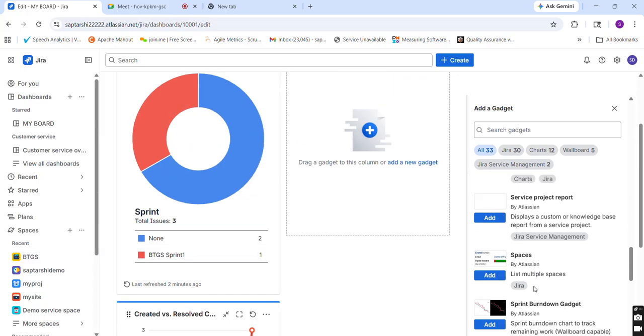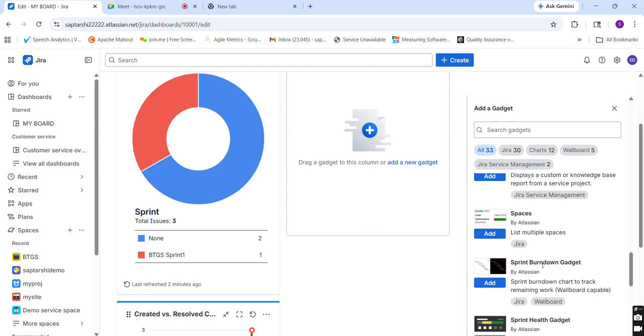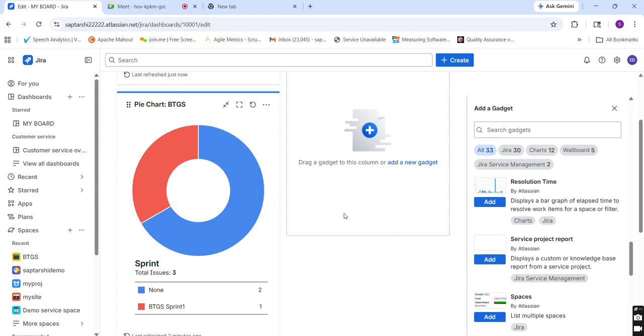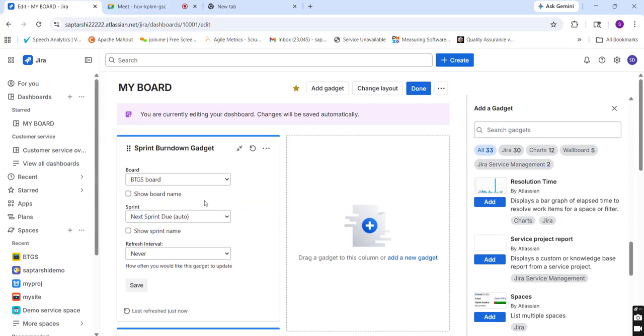Now if I add the sprint burn down gadget, so sprint burn down has come. Everybody has heard the term sprint burn down and burn up. So sprint burn down shows board name, sprint, next sprint due date, and automatically refreshes every 15 minutes.